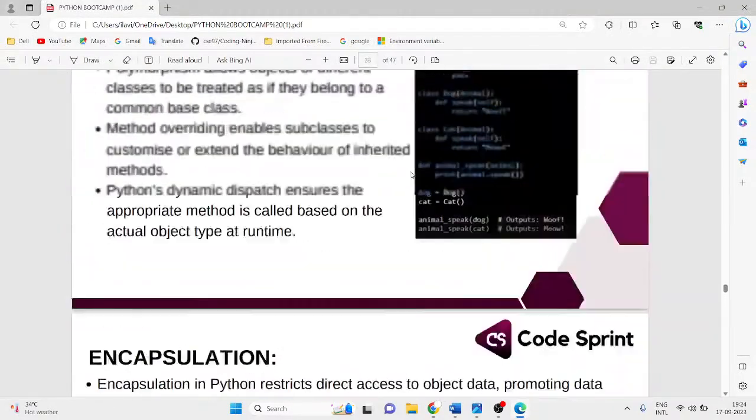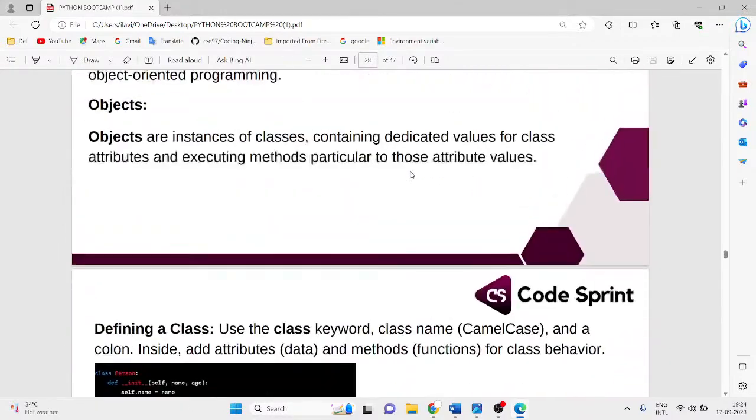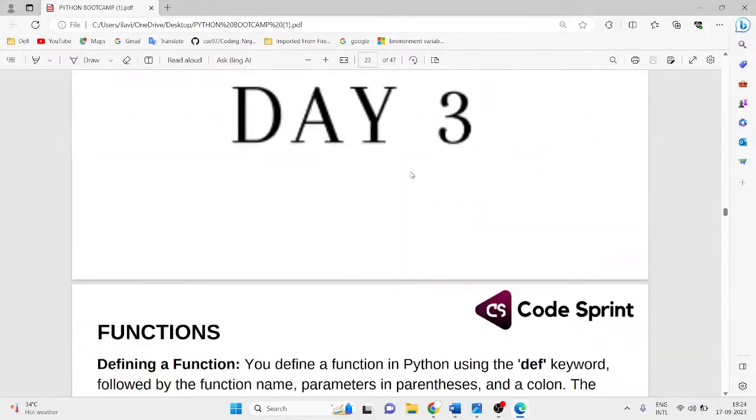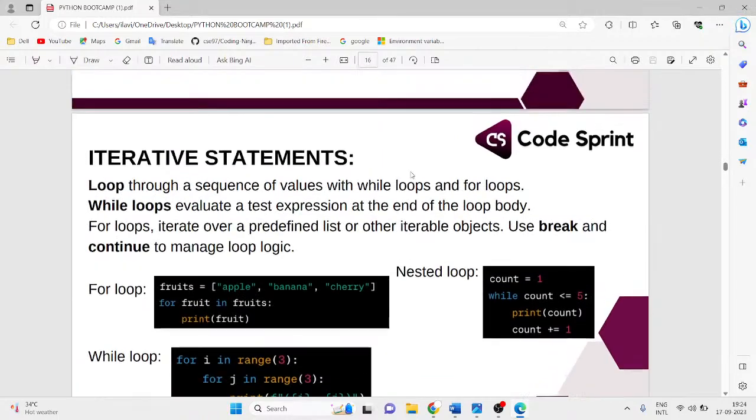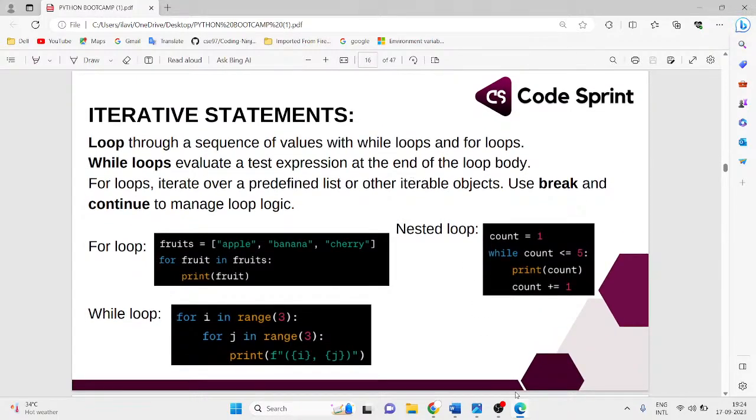Loops, I hope they are there in day 3, right? No, day 2, I think. Yes, day 2. So coming to loops, these are sub concepts in iterative statements. So we have for loop, while loop, and nested loop, right? For loop is when you want to print all the values without creating a new variable for each value, you just take a single variable and iterate through all the values in order to print them or do some calculation. So that is for loop.